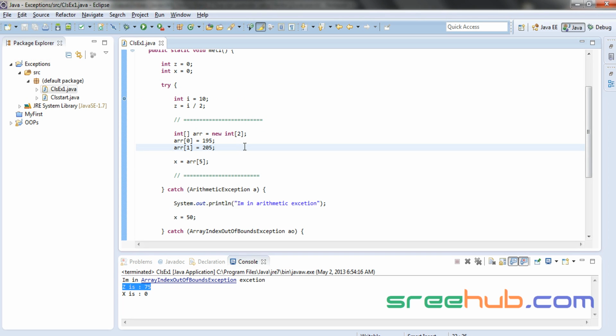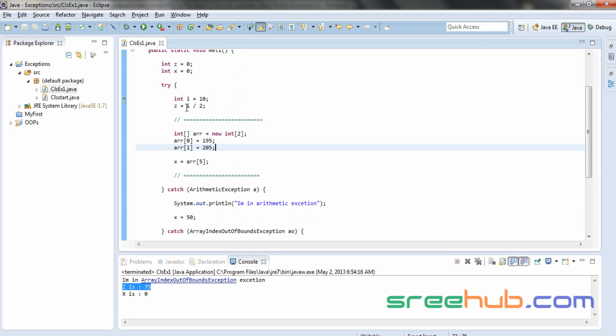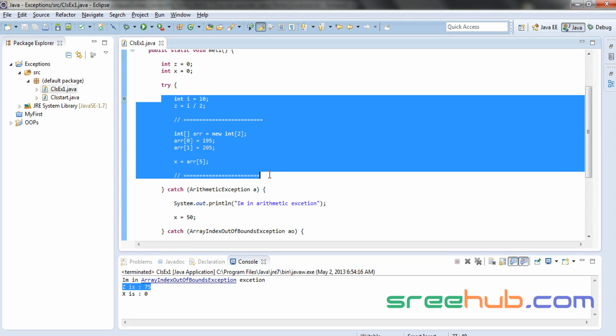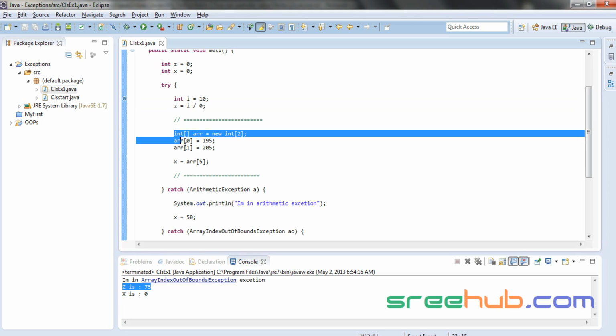If there are two exceptions, it won't print both, right? Same part of code: let's say i equals 0 and also 5 here, which is out of bound. When any exception happens here, it won't even go to the next piece of code.